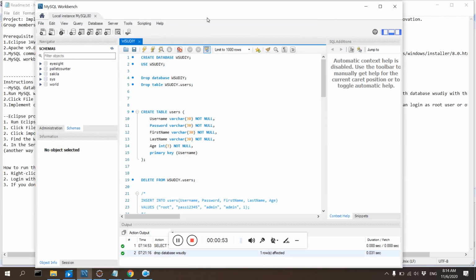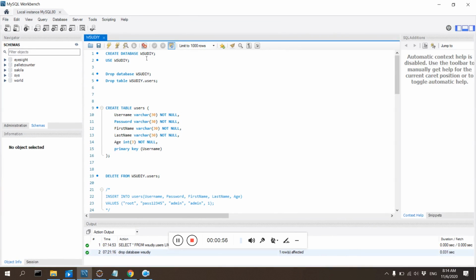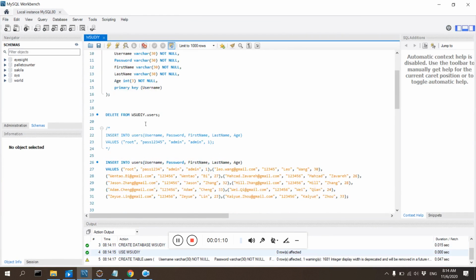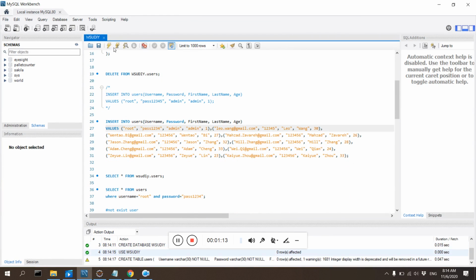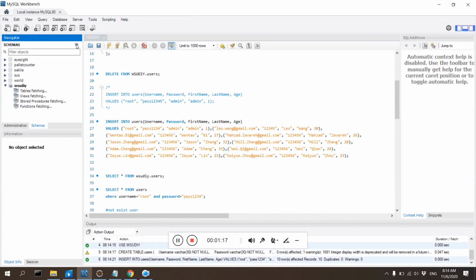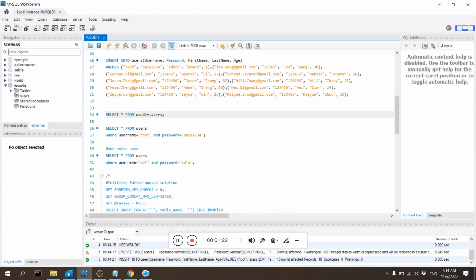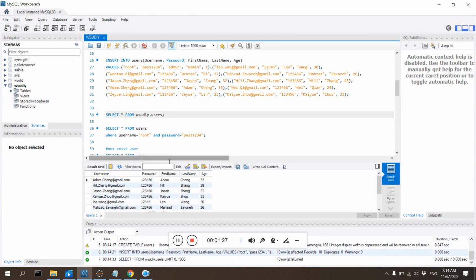Then we can start implementing the project's database and tables: create a database, use the database, create a table, insert the tuples. We can refresh to see the database here, and we can select and see the result.